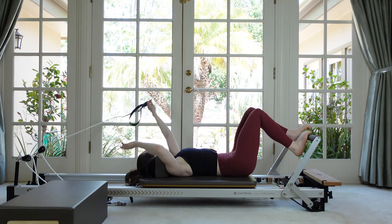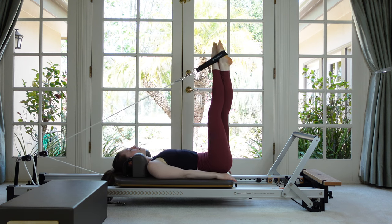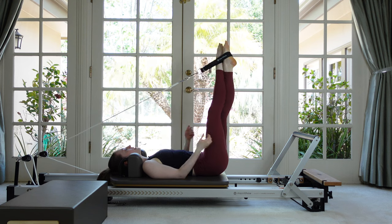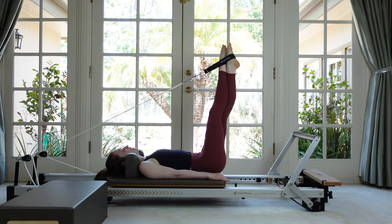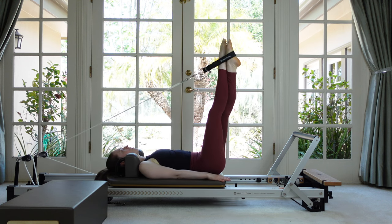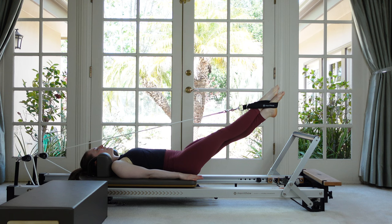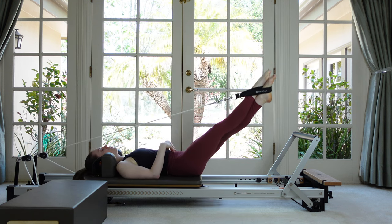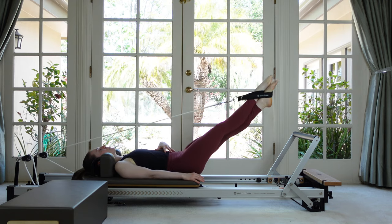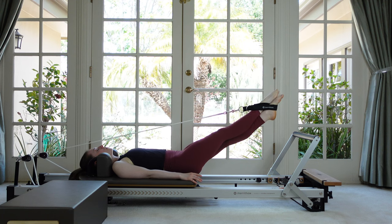Take that one off and switch it for the other strap. New foot in — for me it's my left foot. Right leg crosses, squeeze the ankles, then we lift and lower. Really feel that spinning in both hips, suctioning the legs together, working into those deep rotators. Now start to go in that kind of oval, circular shape — up and over. You can get a little bit of a roll to one side of the hips, not too much, then go the other way. That is a lot of abdominals — it feels good on the back of your sacrum, almost like a little massage.